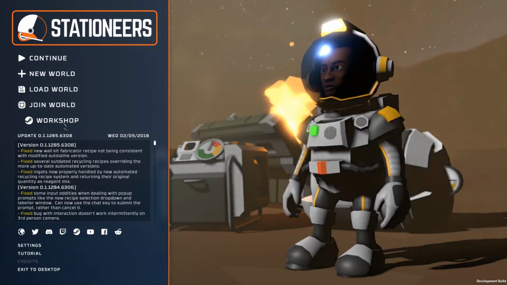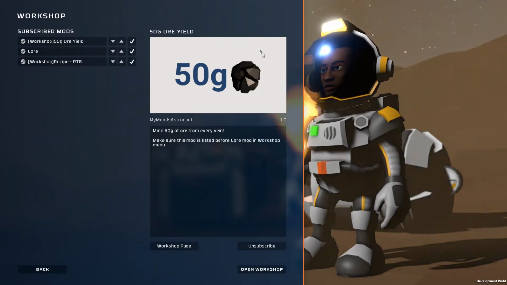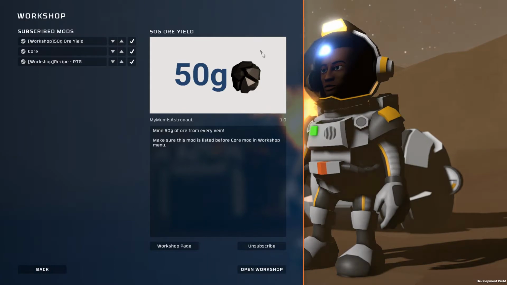I am gonna be using a couple mods. One of the mods I'm going to be using is the 50 stack mod. So basically everything that you get, every single ball of iron that you see, every ball of gold, whatever, is going to be a whole 50 grams of it. And that's mainly because I like to go big or go home. So I'm going to build a fairly large base.